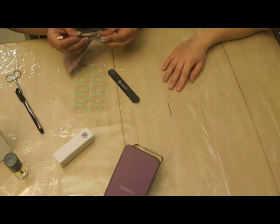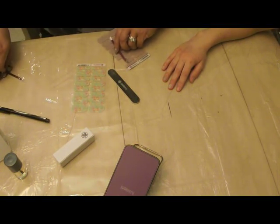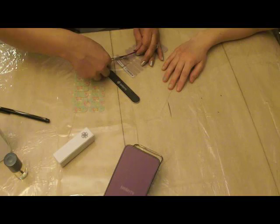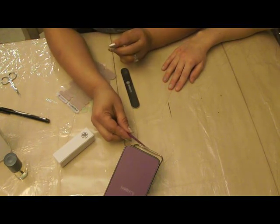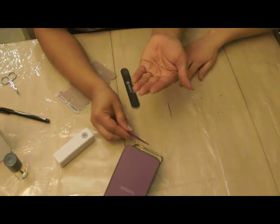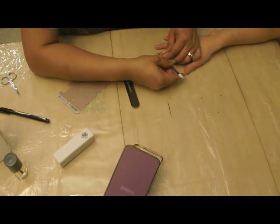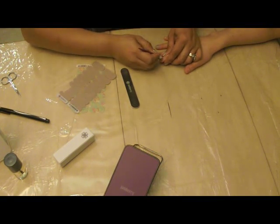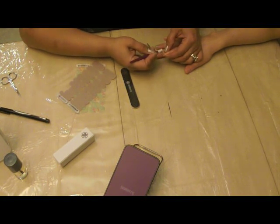I'm hooked. I used to wear acrylic nails, then shellac came out and it was letting my nails grow and keeping them hard. I was kind of skeptical about trying Jamberry because of that, but I went ahead and tried it — and as you can see, my nails are a decent size. Keeps them nice and long, doesn't let them chip. This is way more affordable than getting shellac and you get more uses out of it.